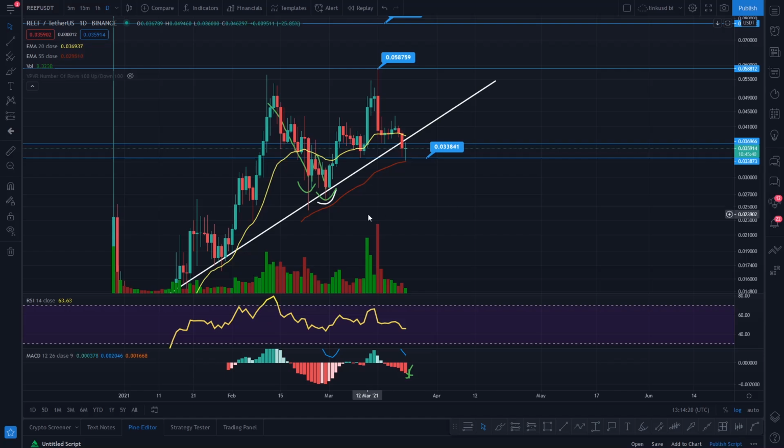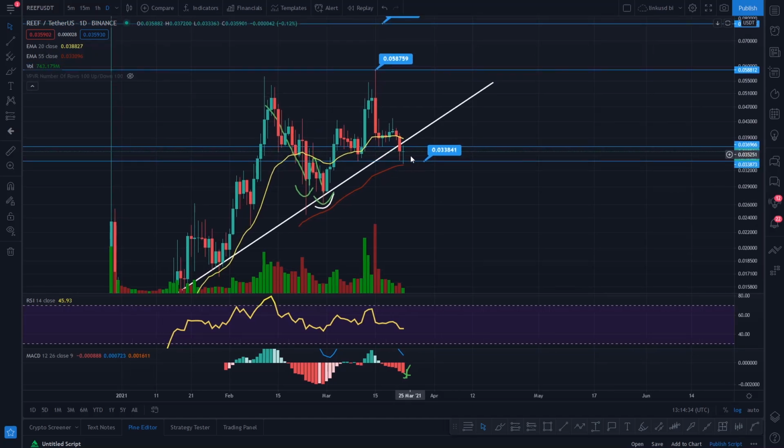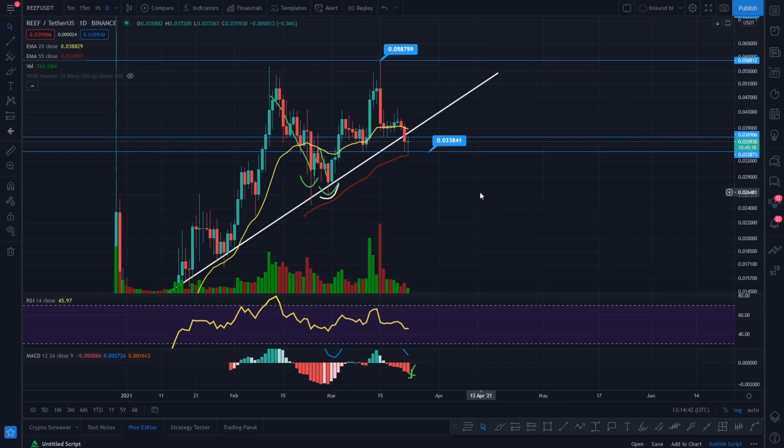And the fact that we've tested the EMA two days on a trot there, guys. We've had that little wick down there and that little wick down there, so you could effectively say even that's a double bottom. So we may be looking at the trend reversal kicking into gear earlier, so you may be looking at us pushing up even more. But I would suspect that as we approach this 20 EMA on the daily time frame, you can target it in your charts, guys.